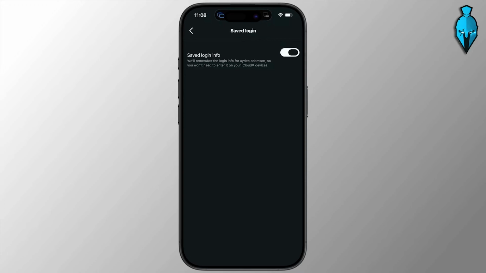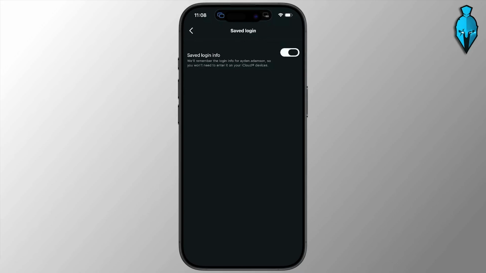So either open up Safari or Chrome and go to Instagram.com, log in, and then it's going to ask you if you want to autofill in your password and you can actually select the little icon to view it. If that doesn't work for whatever reason, hit forgot password and Instagram will send you a recovery code to your email or phone number so that you can actually reset your password and log back in.